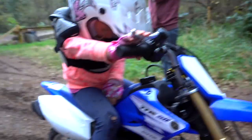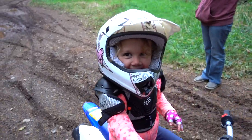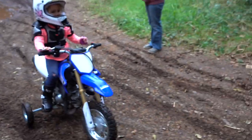You guys, she is obsessed with the mud puddle. She's like, Dad, can I please go through the mud puddle? I was like, okay, fine. Hey, why is your bike all muddy? You went in the mud puddle? All right, let's go up here and turn around and do it again.